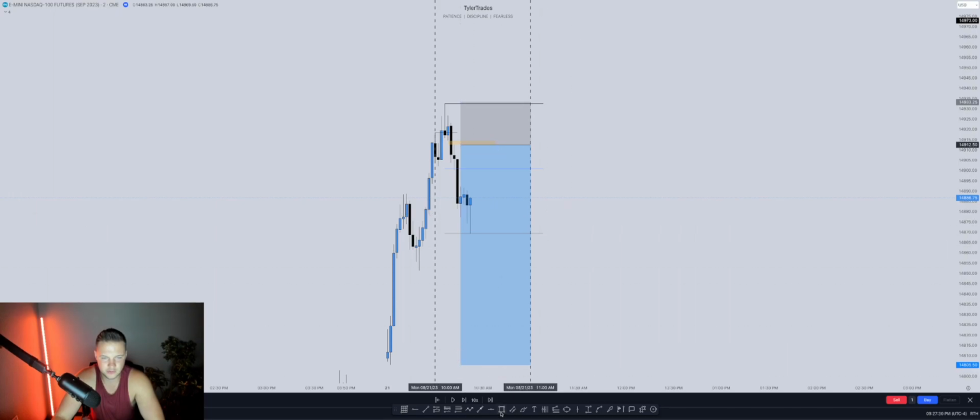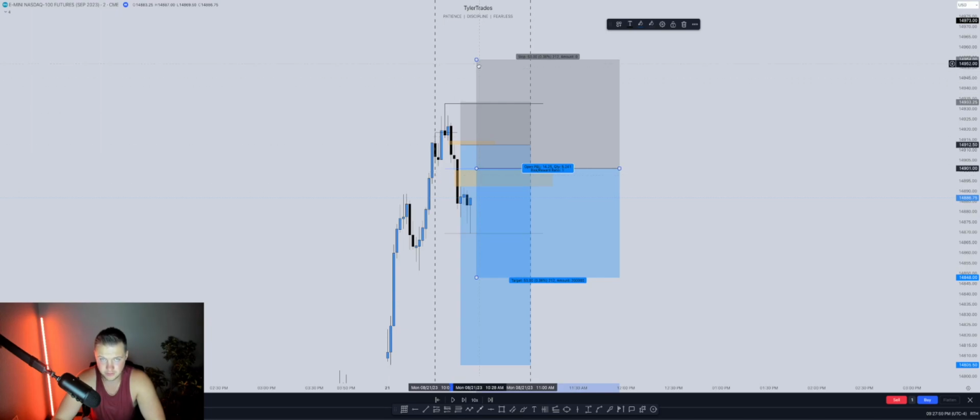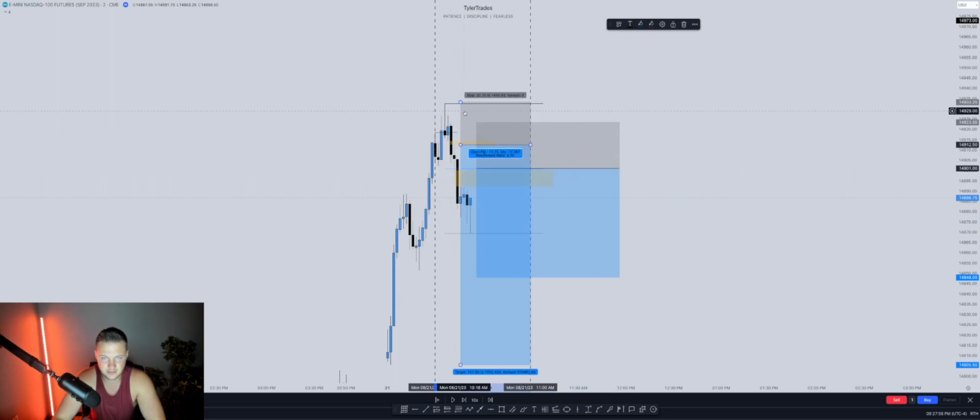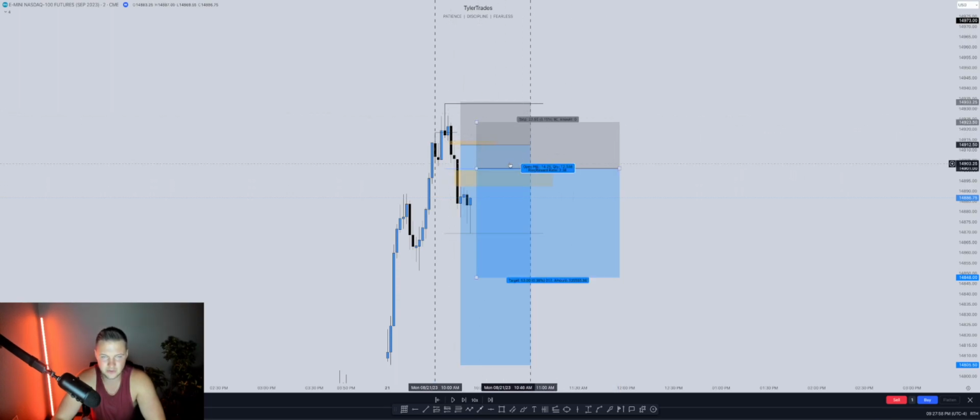So what I would do personally with this trade is I would mark this here. However, I personally would wait and I would have my entry or a limit order put right here at equilibrium. And the reason I would do that is because then I could put my stop loss on the other side of this fair value gap candle. Okay, so that's what I would do personally, and this is how I would play this setup.